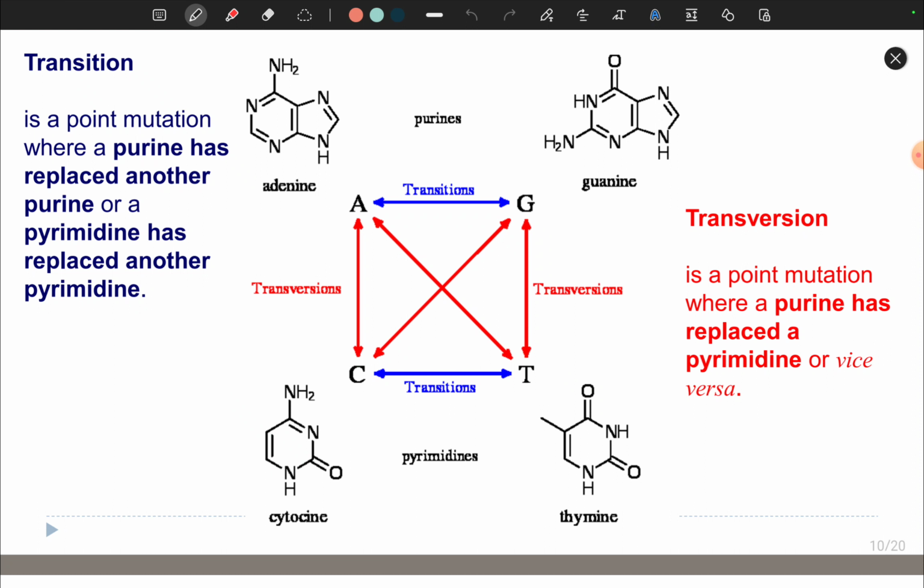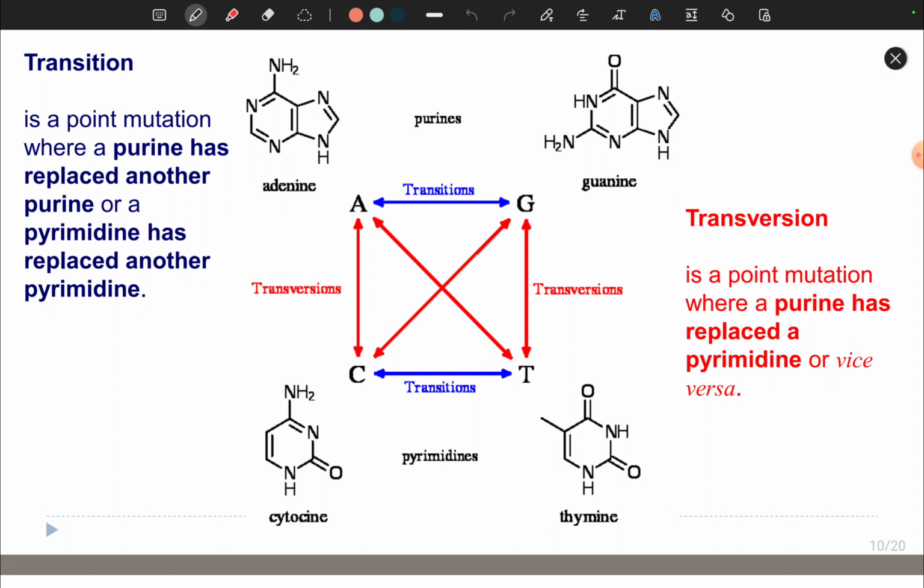If you have a transition or transversion during replication, there is a mismatch. So one of the types of mutation that happen after DNA replication is mismatch error. There is a repair system for replication errors, MMR, the mismatch repair system.